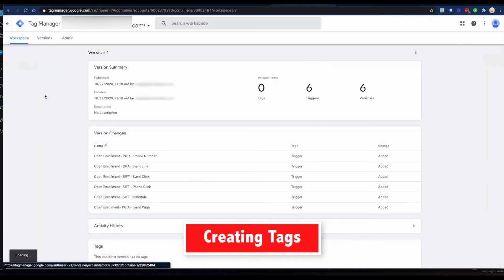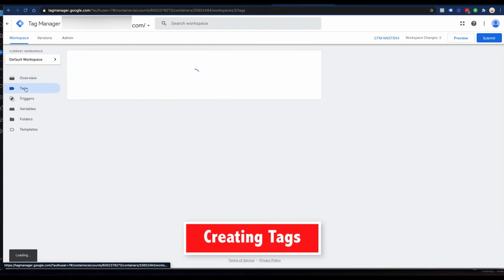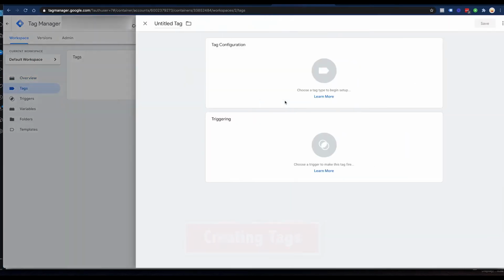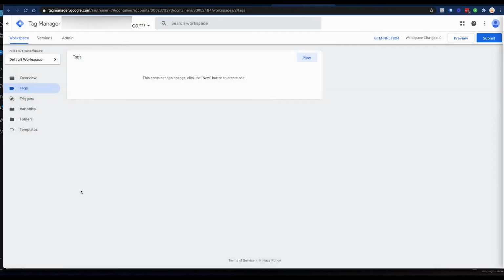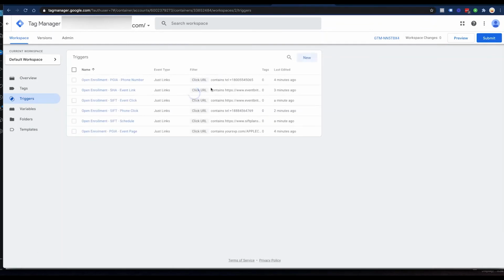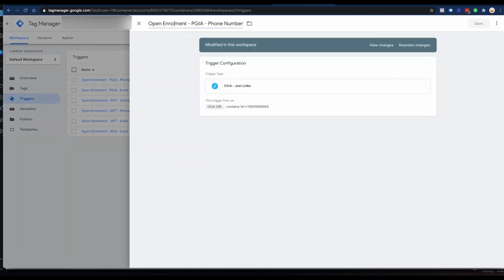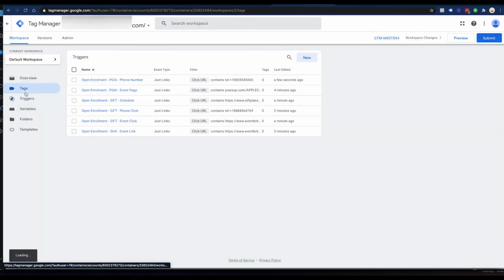So going back, we're going to do new. So we're going to set up tags for all Google Analytics, and we're going to set up tags for Facebook for all 6 triggers. So there's going to end up being 12 tags, which is long. So I always do it like this. Discard changes. So I don't want to actually copy all these. So, right. So I'm going to open this up. I like to copy it. Go over here.